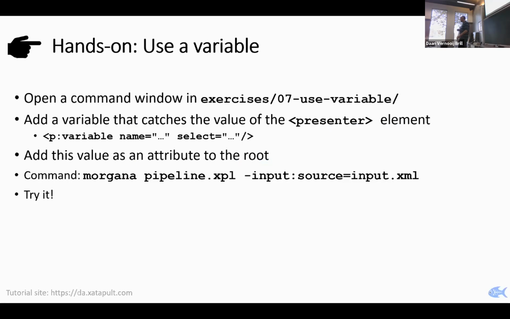Another exercise, yes. What I want you to do is go to 07 use variable and add a variable to this pipeline that catches the value of the presenter element, so the text contents of the presenter element. And after that, I want you to add this as an attribute to the root.